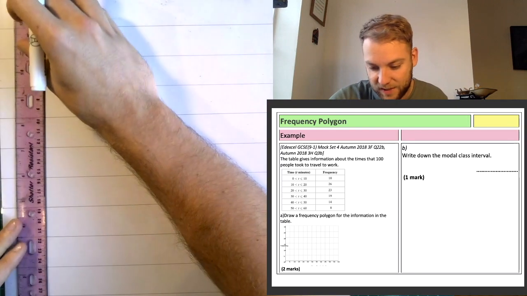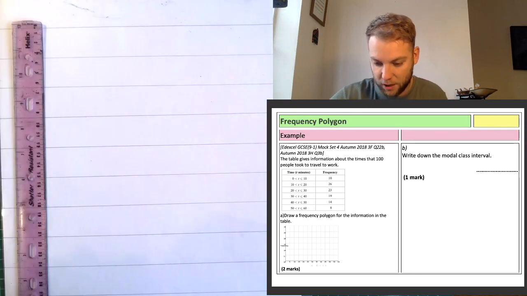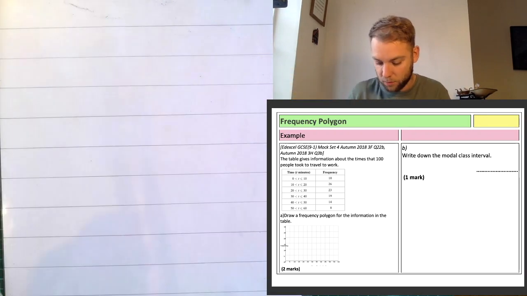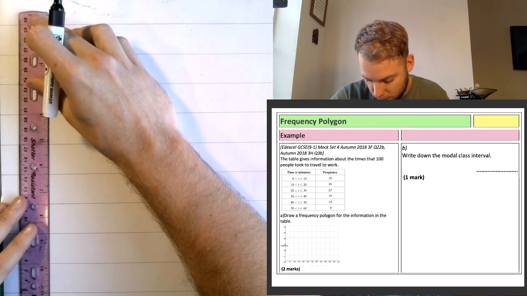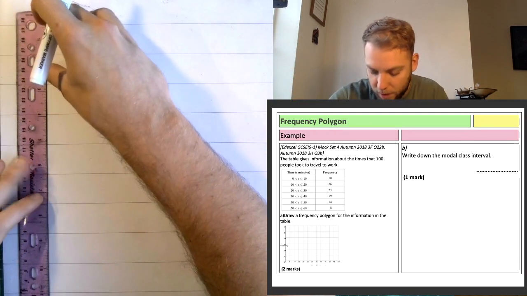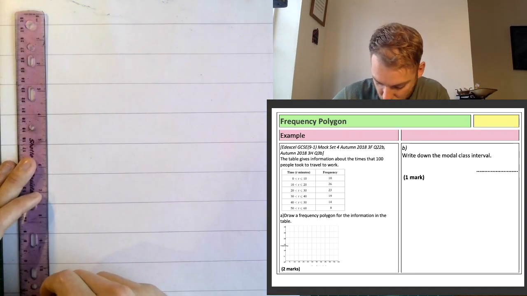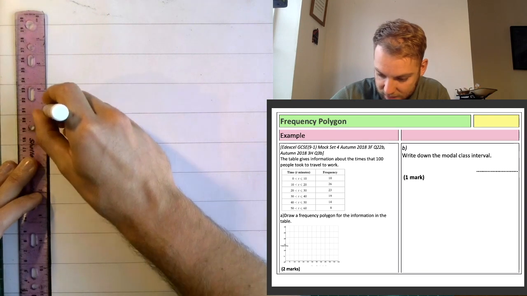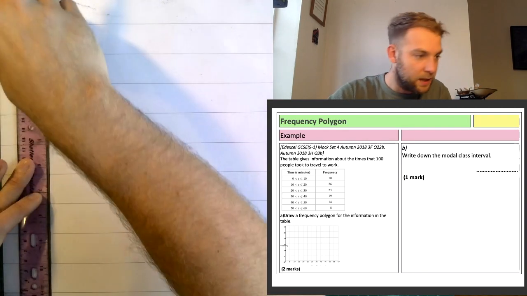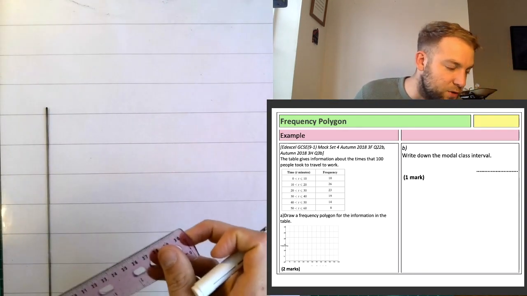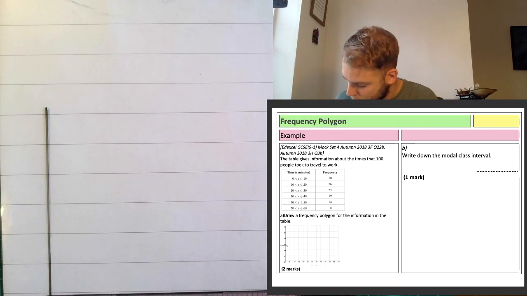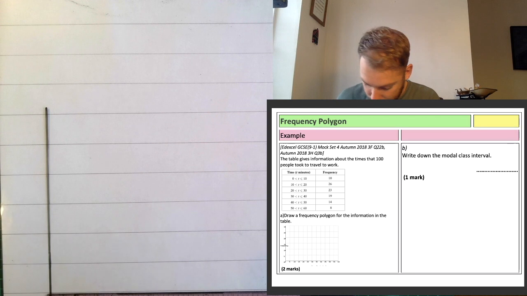So we're going up to 30 on here. So I need to go 6 up. Now I'm going to give myself a little bit of space here. Now try and make sure as much as possible that these are straight. So I'm going to go up here by 6. So 1, 2, 3, 4, 5, 6 there, like so. Now this bottom one's a little bit tricky because it needs to go all the way to 60. So I am going to use 2 centimeters for mine.